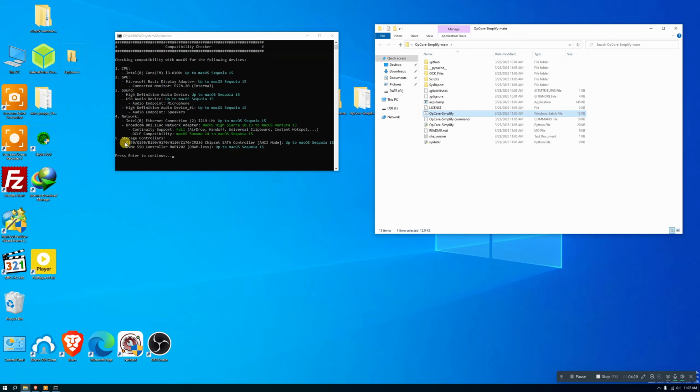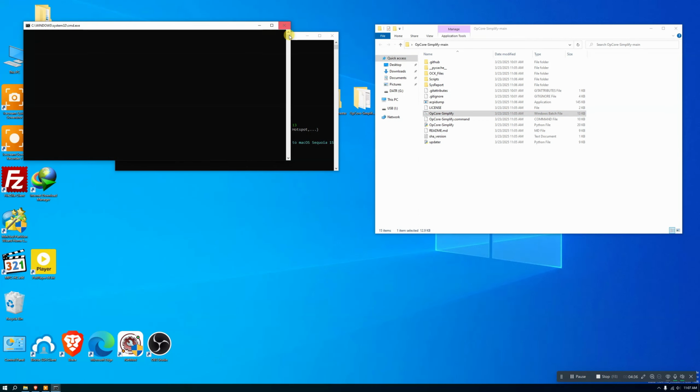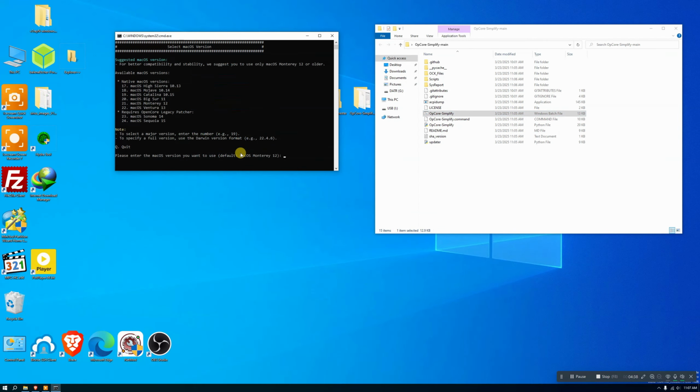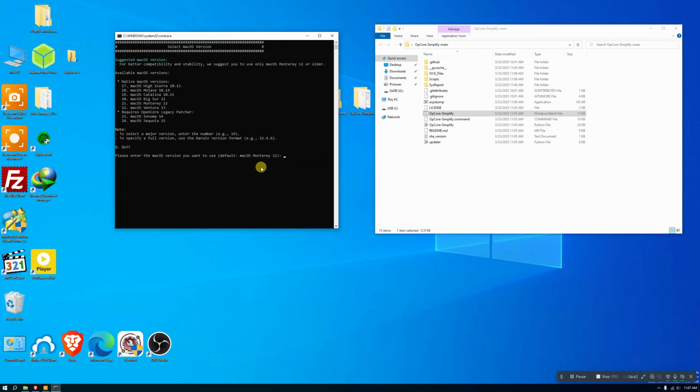You can see my storage, SATA Sequoia, and NVMe also Sequoia. So let me just press enter to continue.